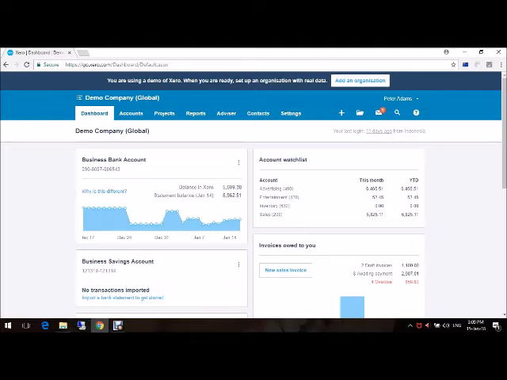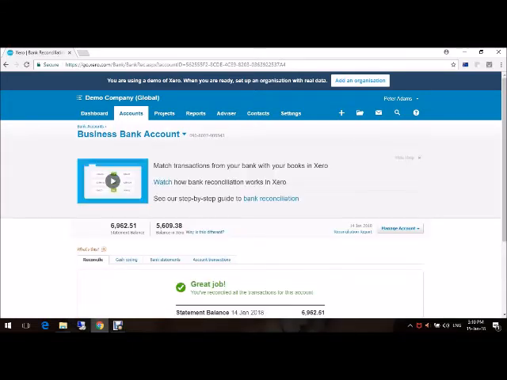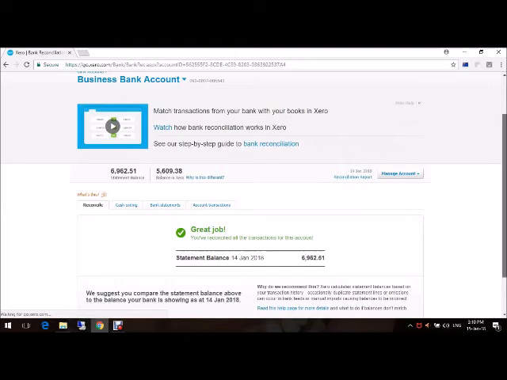So if we are reconciling a bank account on a daily basis in Xero, these two balances should be identical. In this case, it's not. So let's go and have a look why. We open up the business bank account, and from looking at it, there's no transactions that we need to allocate, as we'll see in a minute. We click on this window here called reconcile. There's no transactions, so the problem must be deeper down.